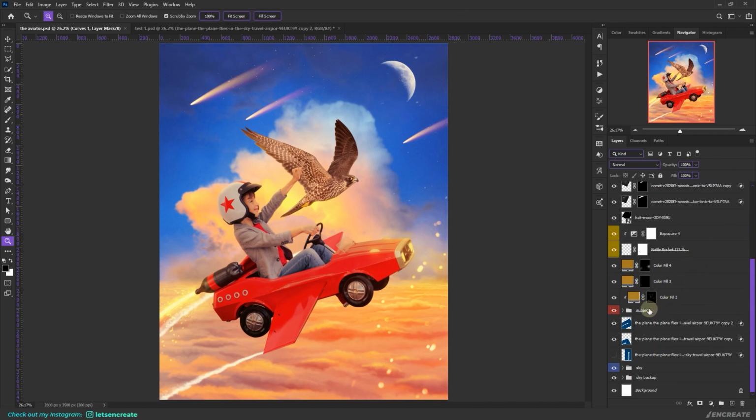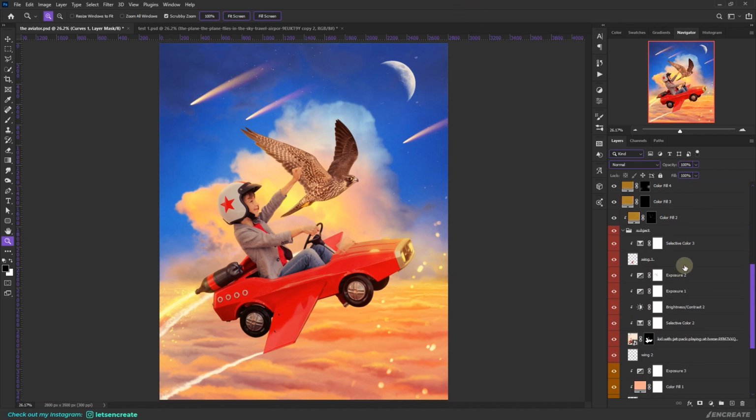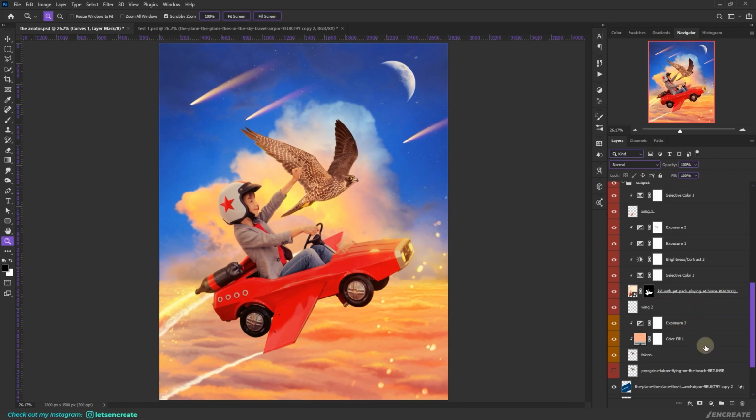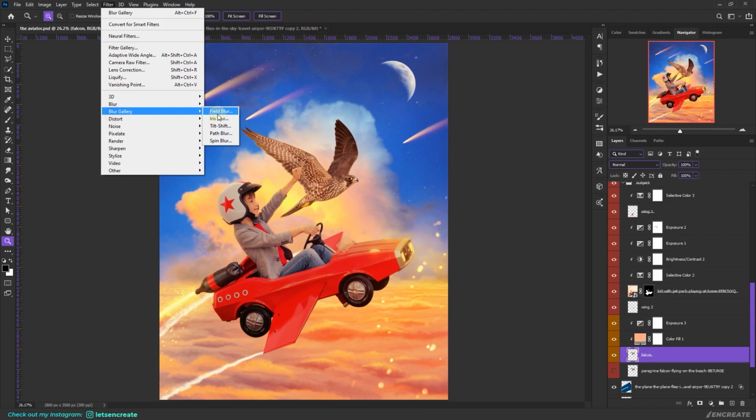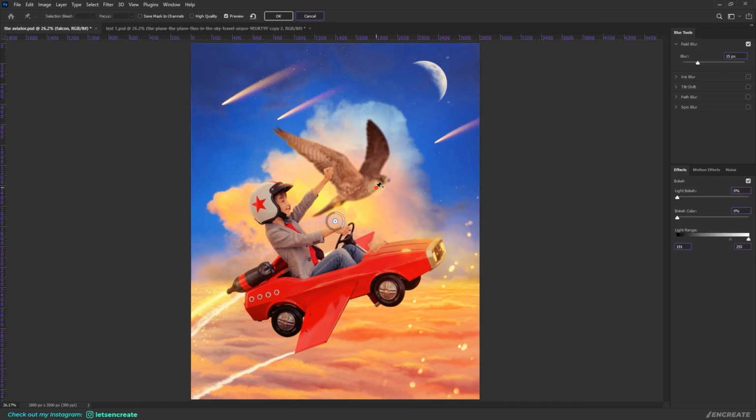But before finishing, again, I think we can add a little bit of blur on the tip of the wings of this Falcon. So let's select the Falcon layer and then go to filter, blur gallery, field blur, and then we can keep adding the pins.